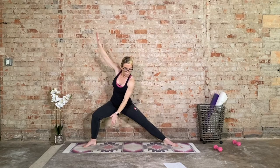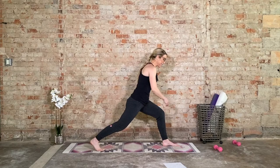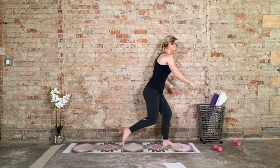8, 6, 4, 3, 2, 1. Hold. We're taking a quarter turn back to the left. I know we just came to this side. We're really going to fire it up. So from right here, we're bringing the right knee in towards the chest. That's a little more difficult than bringing it right back down. So it's 7 more. 6, 5. Then we hold that lunge.